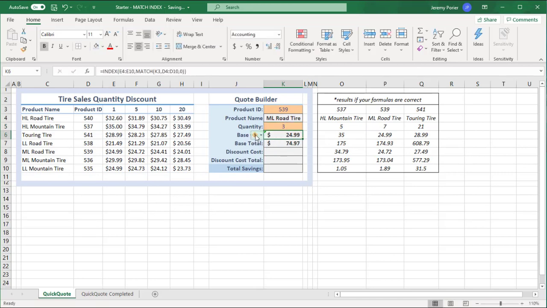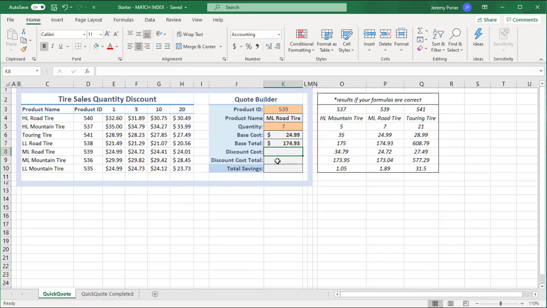Okay, now that's correct. I know this is giving an error, but it's just saying, hey, I have a formula without values from adjacent cells. So I'm going to just say ignore this error so it doesn't pop up anymore. Now let's get to the discounted cost. Suppose I say I would like to buy 5 of these tires or even 7 of these tires. Once I do that, I should be able to pay the discounted price of $24.72. It's only 27 cents less, but hey, I'll take the discount if I can get it.